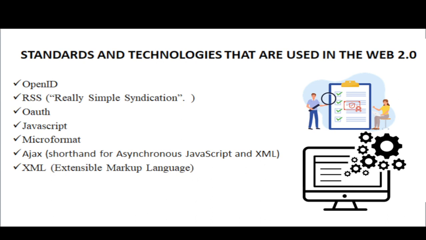So OpenID. If you have ever tried to write a comment on a blog, you may have noticed that before allowing your comment to appear on the blog, you are provided some choices on how you wish to log in to that site. You may be asked to use your email account of some service provider like Google or Yahoo. It asks you to use your OpenID.